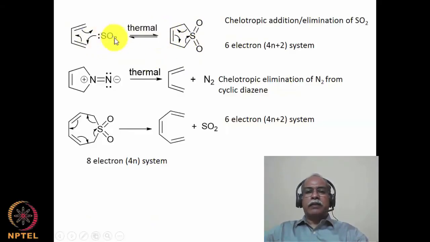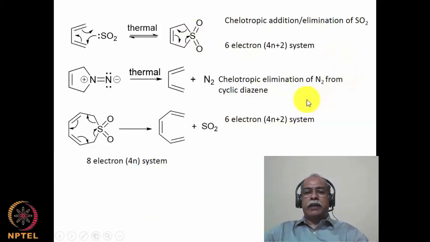So this particular reaction essentially involves a 4n+2 number of electrons. In other words, 6 electrons are involved, as you can count from the number of arrows that are shifted in the transition state structure in this particular case. So the 6 electrons that are involved are the 2 pi electrons and the 4 sigma electrons, 2 sigma electrons connecting this carbon and sulfur, and 2 sigma electrons connecting this carbon and this particular sulfur.